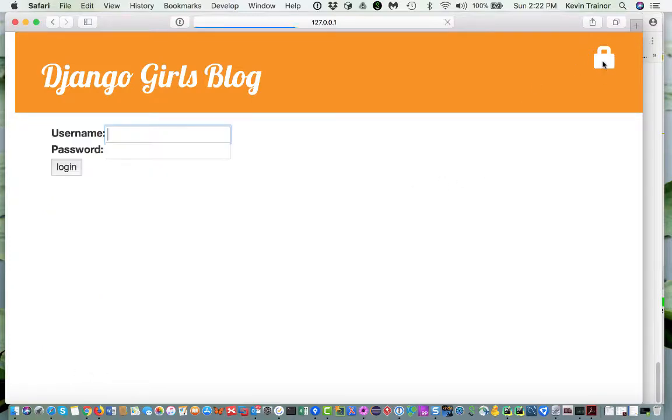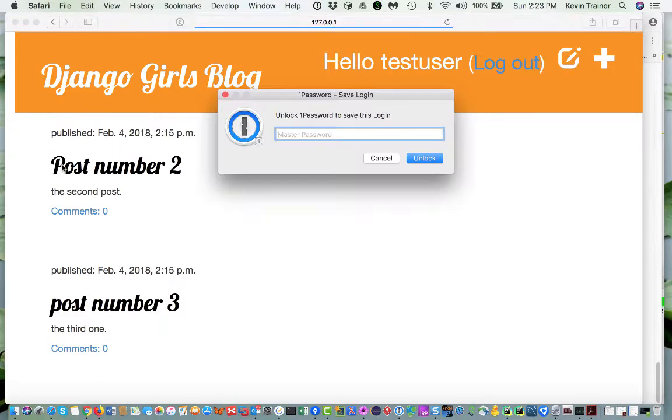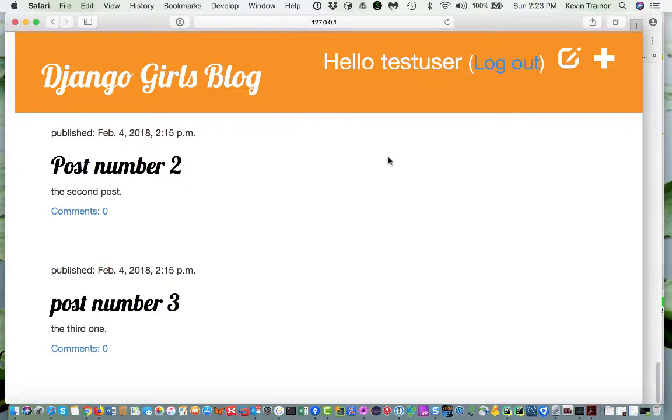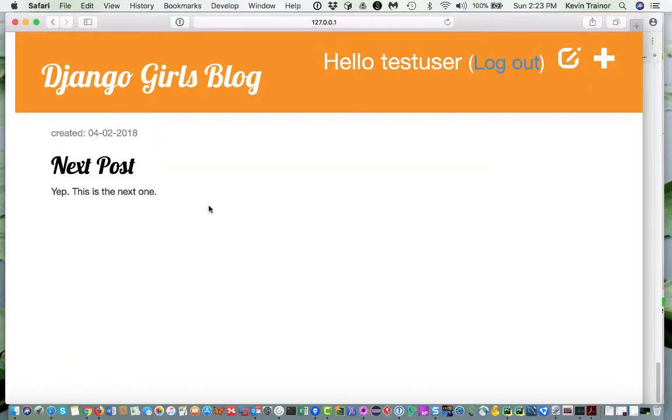So we can go back to the login and log in again. Test user. So a secret. And we log in. And sorry about that. Let's go here to this edit icon. And here's one that's ready to be edited.